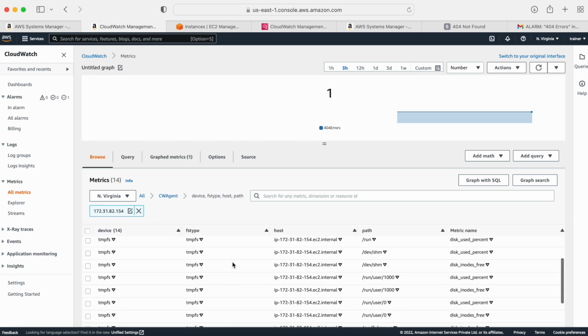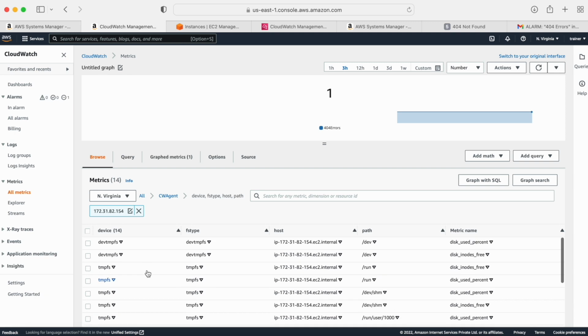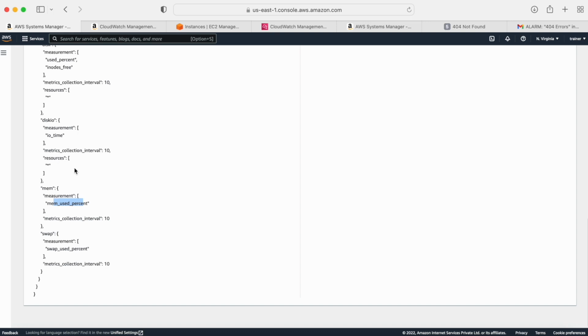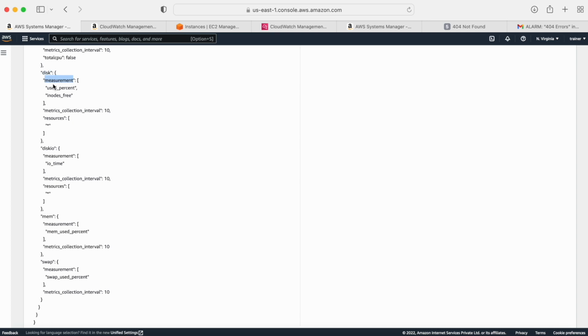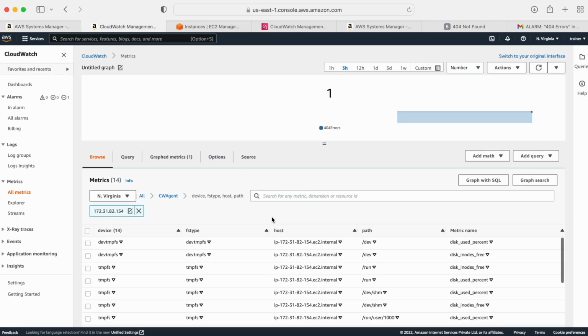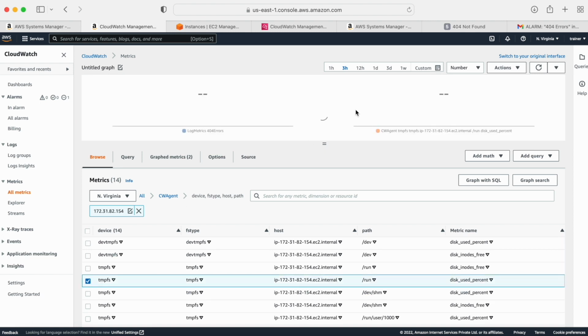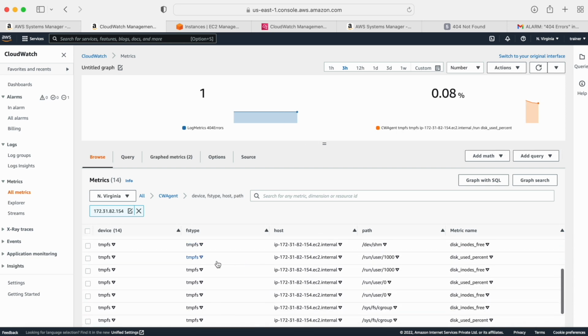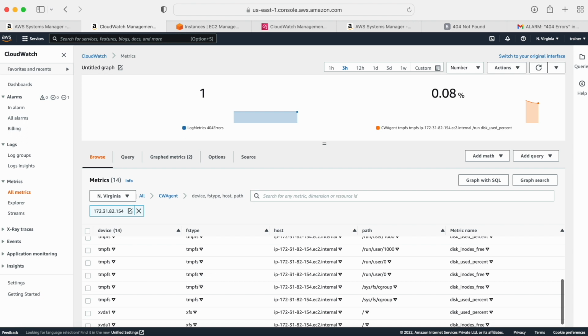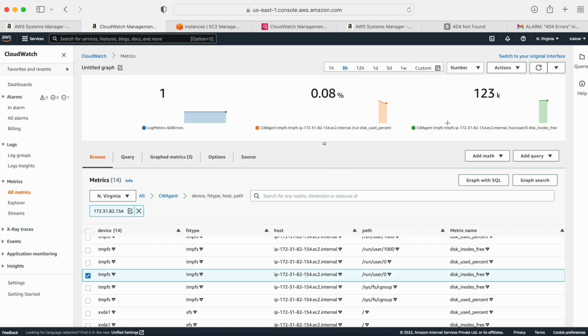Now let me go to this, and here we have this information related to the path. So here it is, disk information, path disk information. Here it is, use percentage and everything, and I'm able to get all this information from here. Disk use percentage, if I need to check, I can check it from here. As of now it's only 0.08% is used. This way we can configure our CloudWatch monitoring.